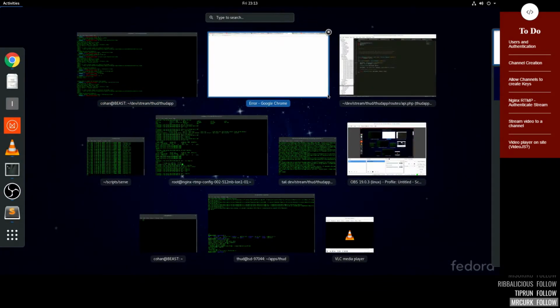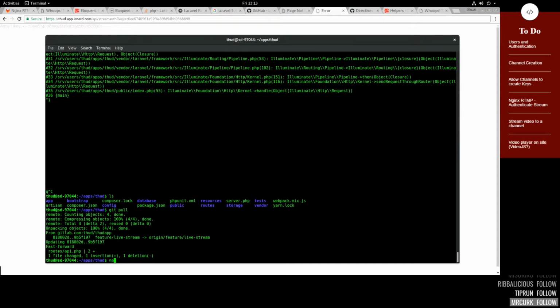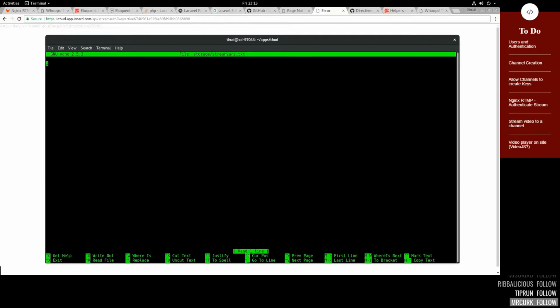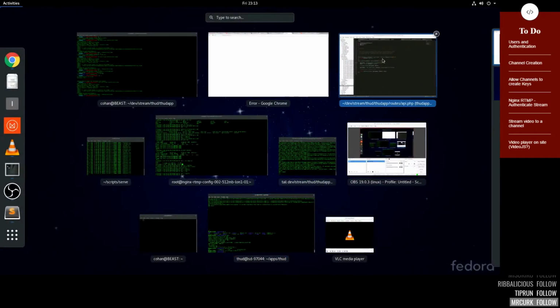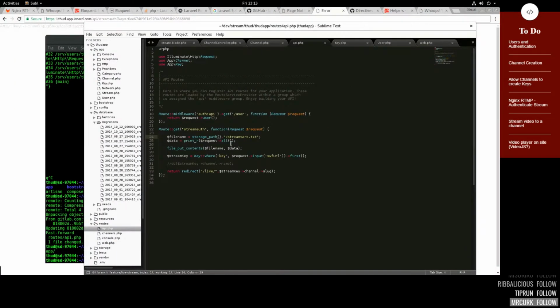So now that file will actually be empty and disappointing, I believe. Even though it does actually exist now. Because we did print R and we didn't tell it to echo it out instead, return it instead of echo it out, which means it just output it to the browser. If you can see it there.